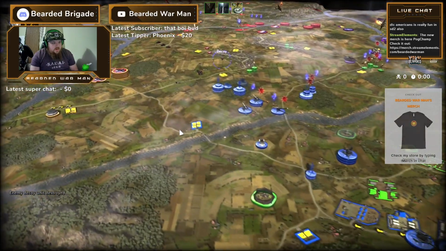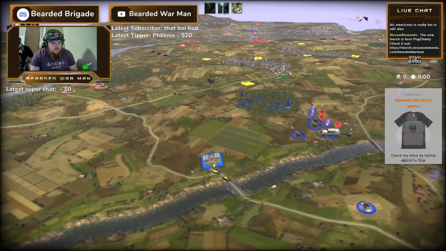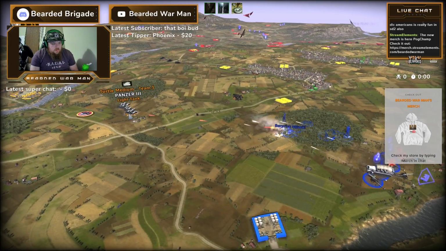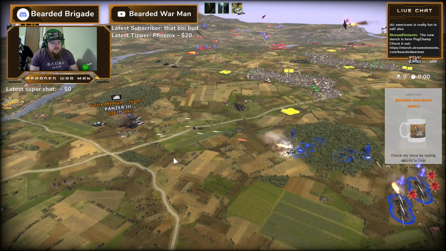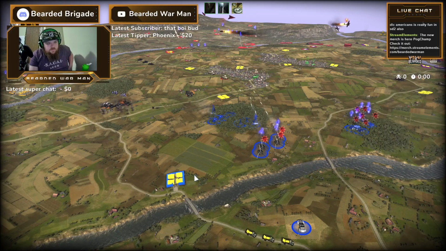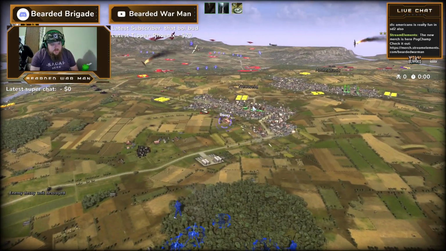Yeah, I got enemies coming towards me. Get into the town, infantry. I got light tanks coming at me. I got this handled, that's easy peasy stuff. I got artillery covering your infantry in the town.